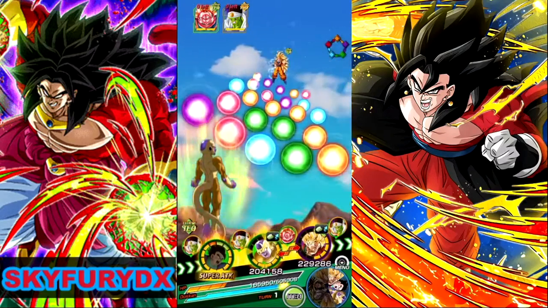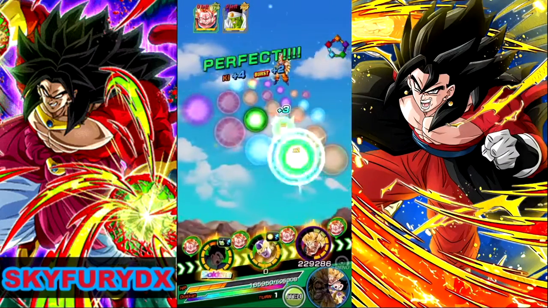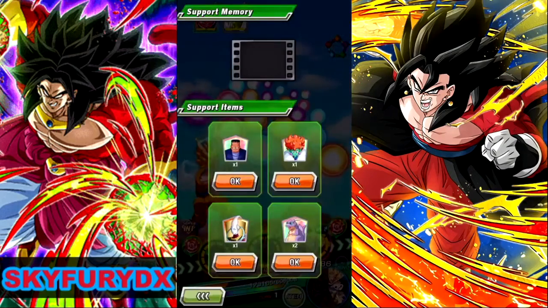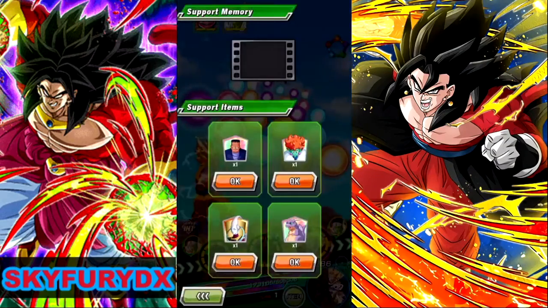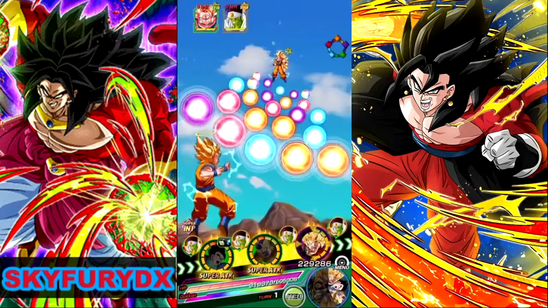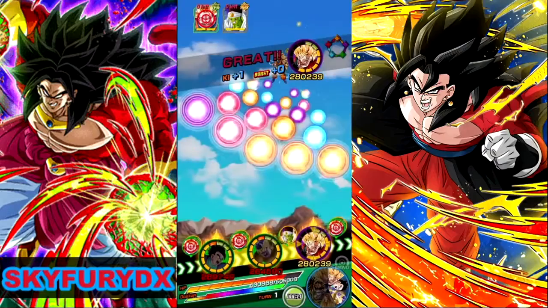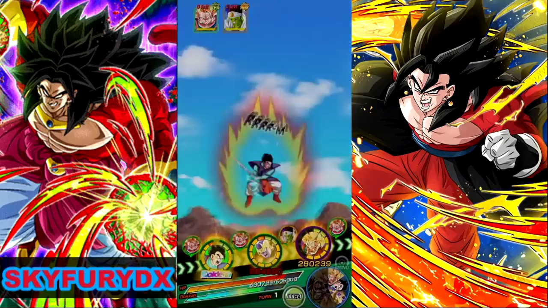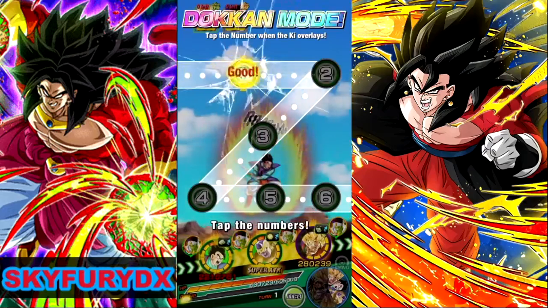Gohan hits like a wet blanket, apart from when he's allowed to build up. When he builds up, it's a different story. We're going to pop an item here, because Goku at the end there isn't able to get a super attack, and if he's not able to get a super attack, then we're just not going to do well if our boy Goku doesn't get a super attack at the end there. So we need to pop that item. Gohan, though, getting the Dokkan attack with a 2.2 million attack stat.